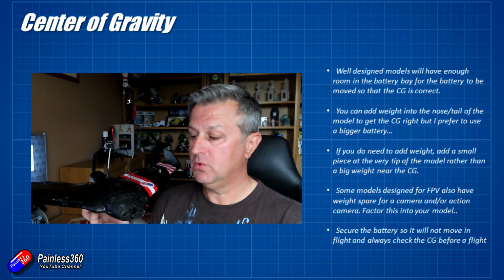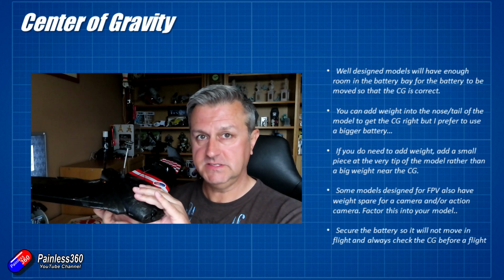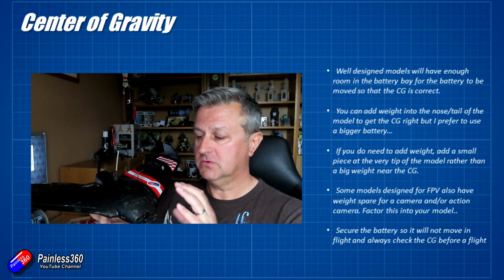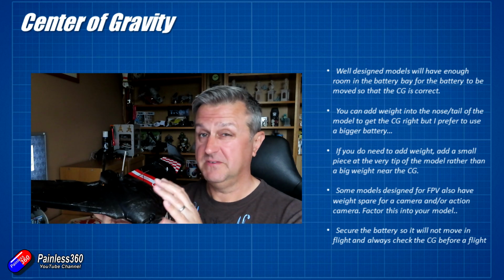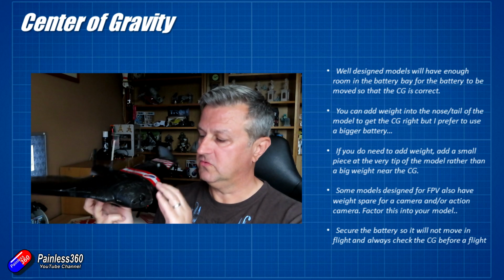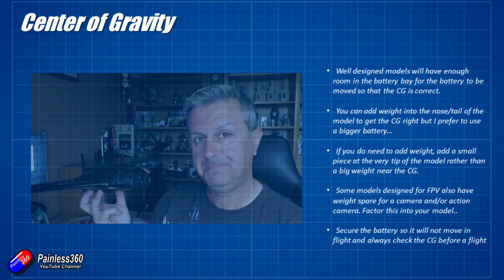Personally, I'm not a fan of adding extra weight into a model that's just dead weight like a piece of lead. I would rather have the extra weight as the battery, because that is also going to give me a longer flight time. So rather than use a 1300, use a 1500 3S battery and something like this, just to get that centre of gravity absolutely spot on.